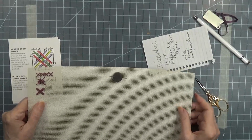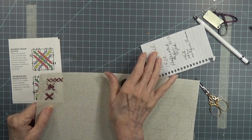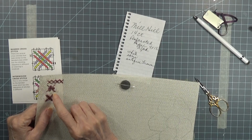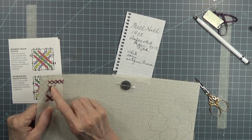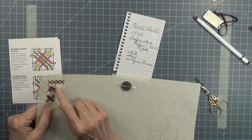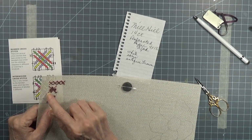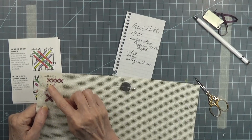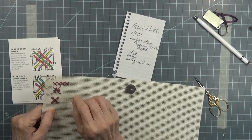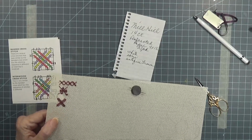So today we have worked on regular cross stitches using a needlepoint paper or perforated paper. We have done a large single cross stitch and a cross on top of that over the center of the cross stitch, and a French knot on the corner of each piece, each point of the cross. And we could have continued around here, and we would have had this lacy, fancy cross stitch. And here we have a banded cross in which we laid a cross over a cross. Let's get closer so that you can see what we have achieved today.